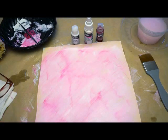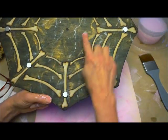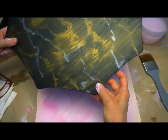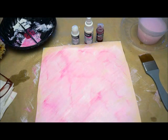Usually take a base color. I think for this one I used black, of course, and then I used a metallic gold and a metallic pearl, and it made it look just lovely. Just those two colors. And of course, I didn't need the mister because it was already shiny.